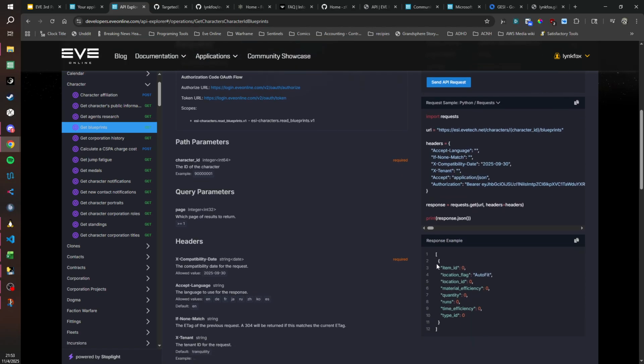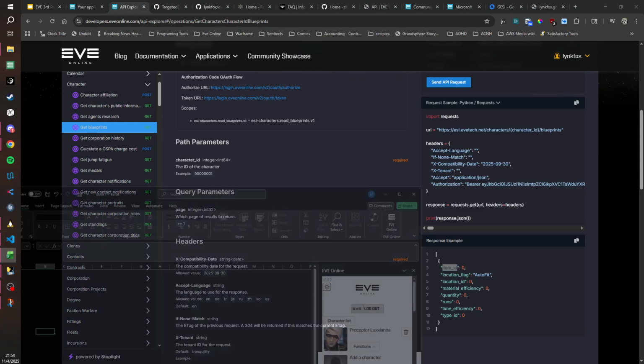If you're not a programmer, what you're going to then see is this part down here, which is the response example. And these key names are what's going to come back. So you could go eveonline.characters, your character ID, .blueprints, .item, and it's going to list all of them in a bunch of different rows. And then you can use one of those rows and go .item ID, and you get the ID off it. Or the location ID, which is going to be a system or a station ID, actually, probably. Quantity, runs. So actually, let's go ahead and try that out, right?